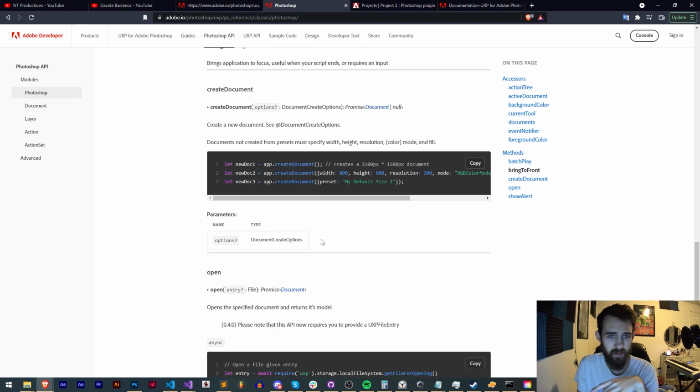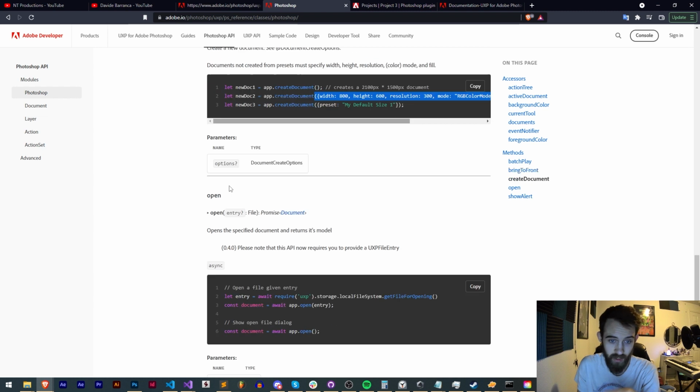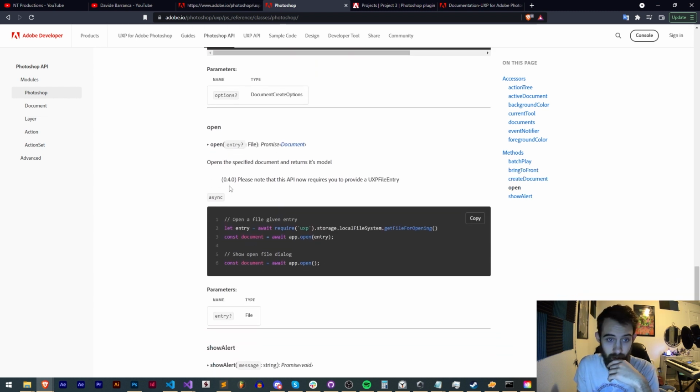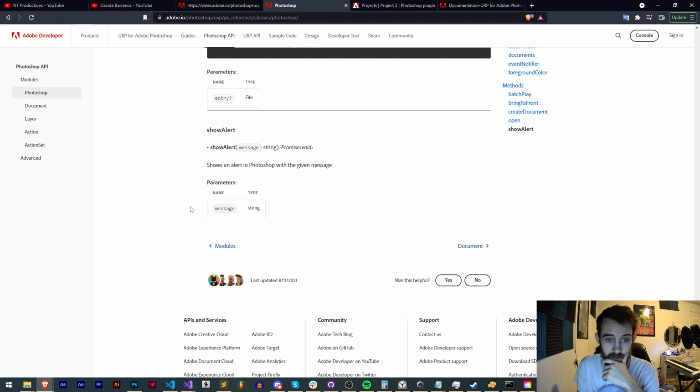We can create some types of events. We can actually create a document and fill in these custom properties. You might see this is a bit different than usual. We're going to be providing objects as arguments instead of just values, it seems. So we can create documents. We can, it looks like, open a document.